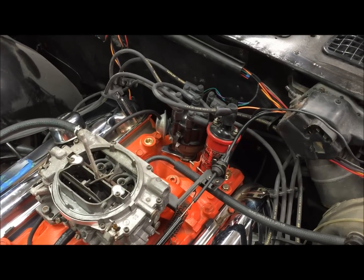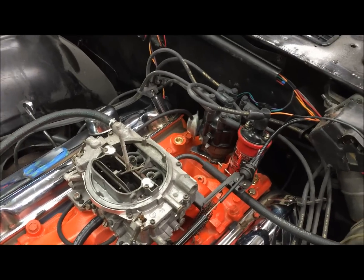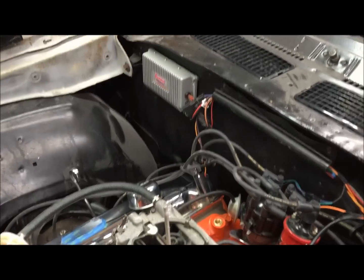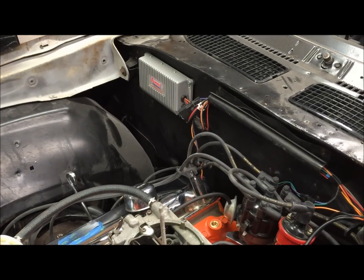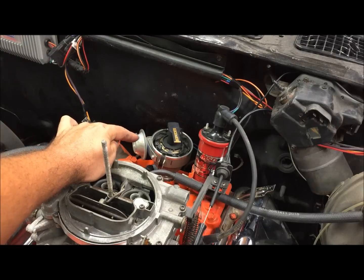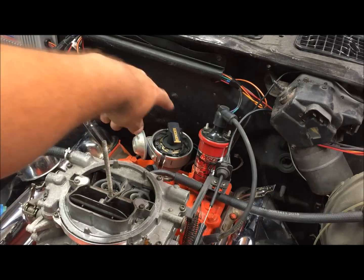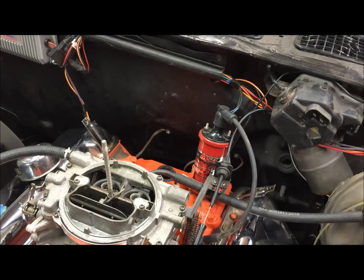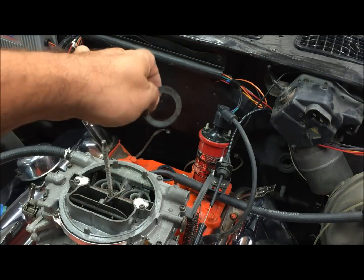electronic ignition, and you can get those with ignition control module spaces or not. That one does not, so you have to run an ignition box. So I'm going to go ahead and take this distributor out, and we're going to put the other one in and wire it up. So this distributor landed on top dead center on the compression stroke. So when we put the other one in, we're just going to try to point it just like that one. Make sure the gasket's on there, it's on there.